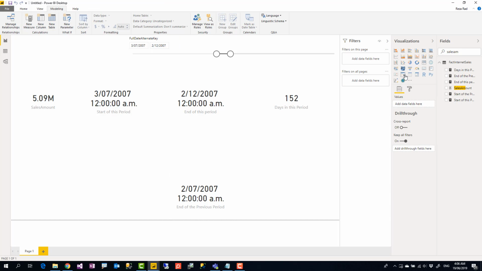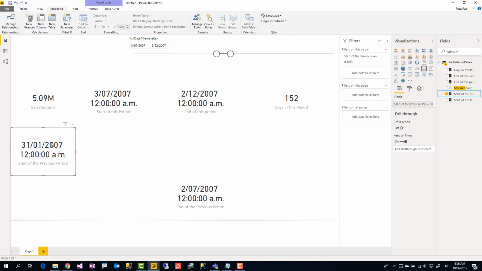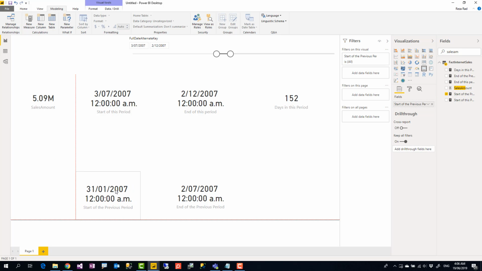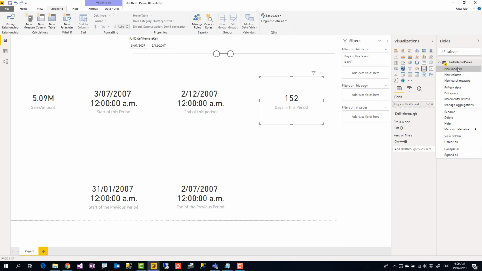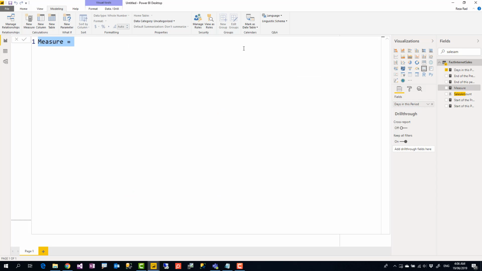I'll create another card visual here showing the start of the previous period. So end of previous period, start of previous period, and you don't really need this, but in case you want to see do you have exactly that many days in your period, you can do another calculation. We don't really need that, but just for the testing, I'm showing it to you here.